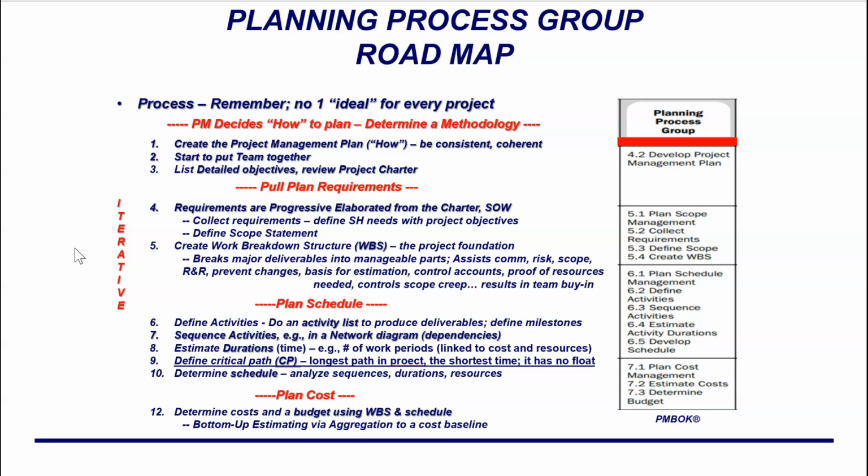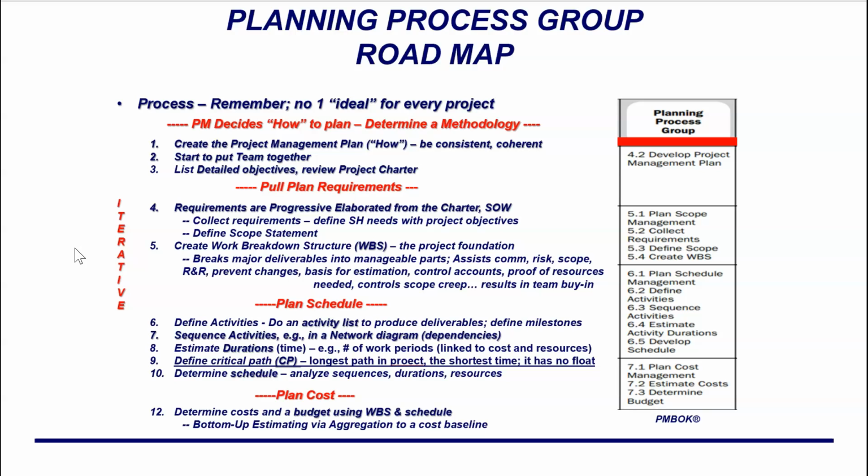Then I'm going to decompose that scope statement into a work breakdown structure, right? Which is going to break down the major deliverables into manageable pieces called work packages, right? And it's going to help us in communications. It's going to help us in risk management and roles and responsibilities, right? It's going to help us prevent changes. And I can use the WBS as a basis for estimating, etc.